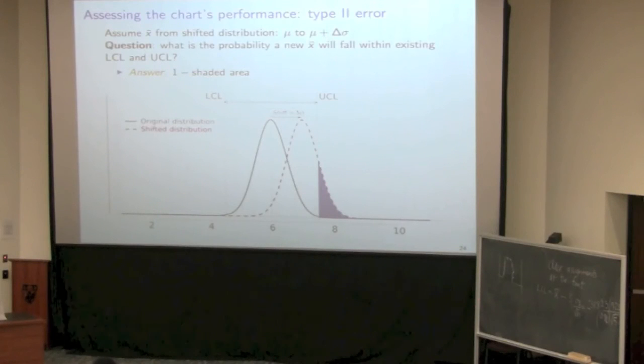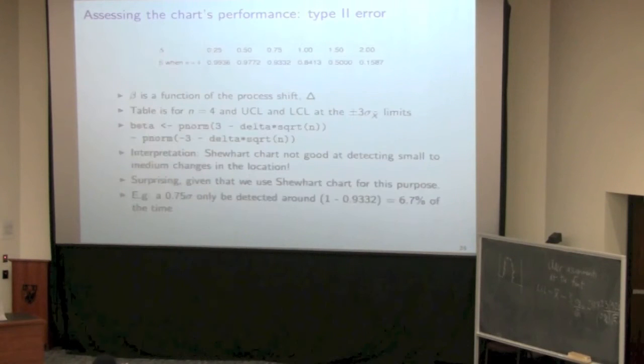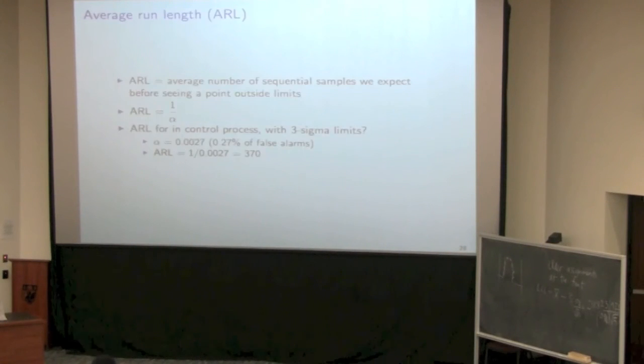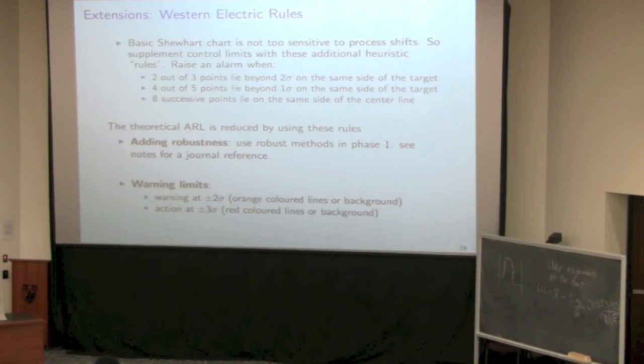My key point with this derivation here is to show you that small shifts will not lead to a detection on the violation of the limits. So what people have done, I'll just go ahead to this slide here, is modify the Shewhart chart to make it more sensitive. You see this always in practice. Companies will add extra rules to their chart. They won't say the regular rule is wait till you're outside the limit and then a problem is occurring.